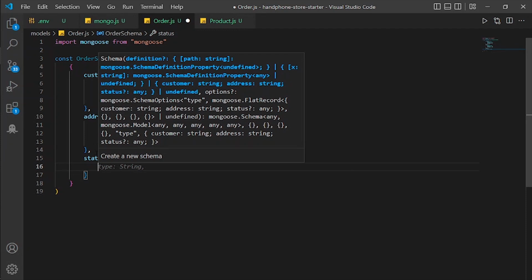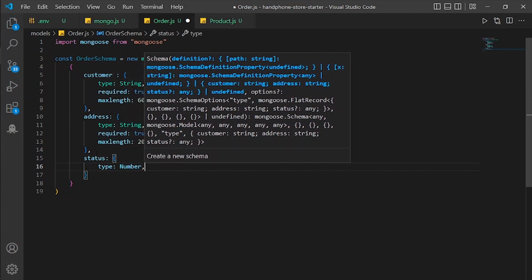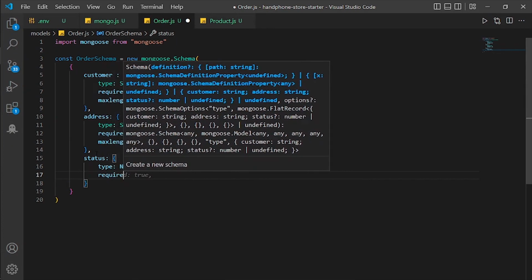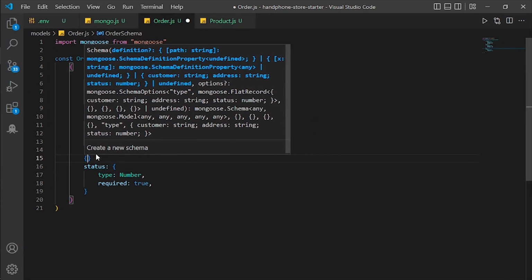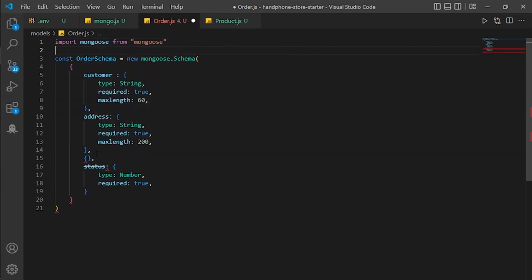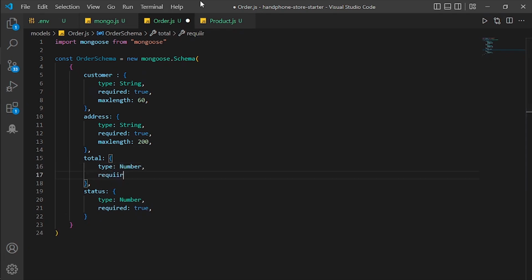For the status it is going to have type equal to Number, comma required is true, and also before the status, wait a second, before the status we have the total. This total is going to have type equal to Number and required is equal to true.